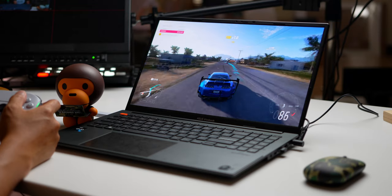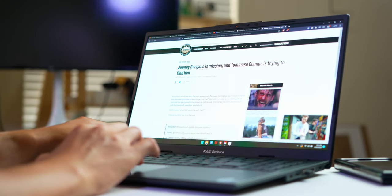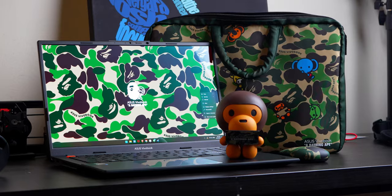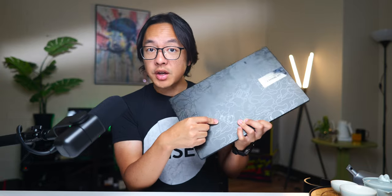It's good to see that everyday laptops are getting to a point where multiple key aspects of the experience are getting proper support. The OLED display is a great feature, and the Intel Core i9 processor with EVO certification ensures the rest of the laptop works efficiently and effectively. Throw on all of this Bape branding and you have a really desirable laptop. The best part? All of the stylings and accessories don't raise the price much — the original Vivobook S15 OLED is around $1,100, and the Bape Edition with all accessories is $1,299.99. That's a really great laptop inside and out.